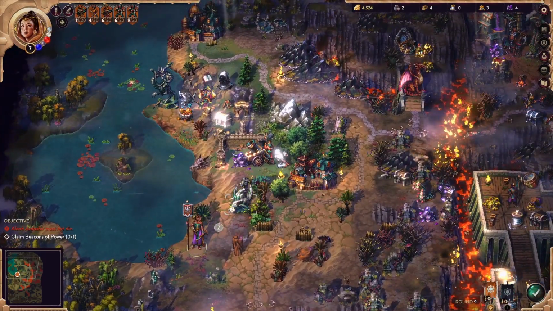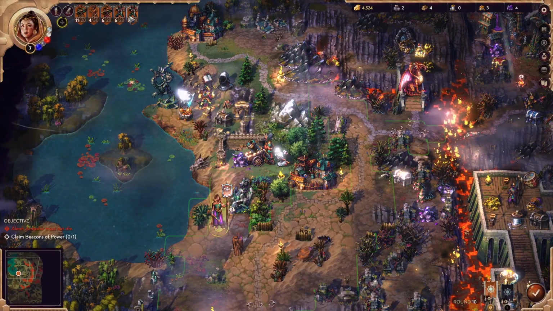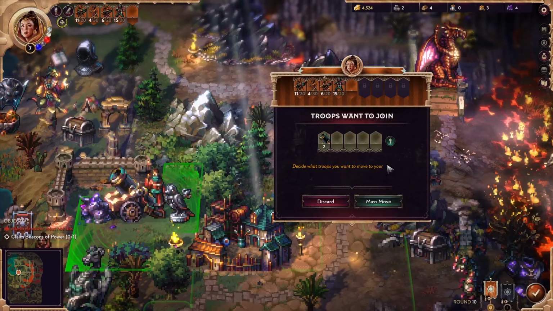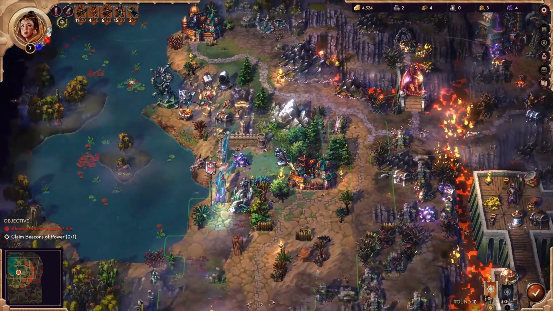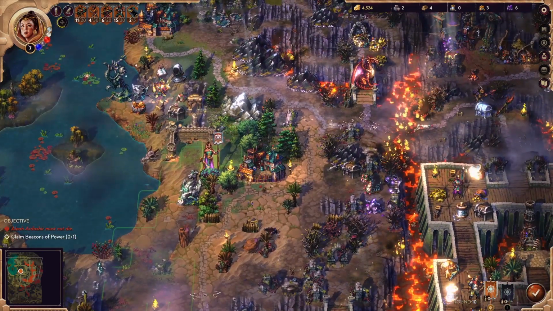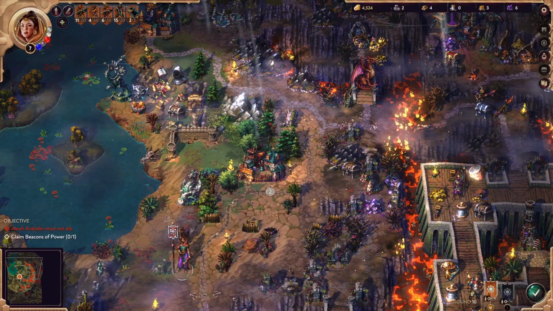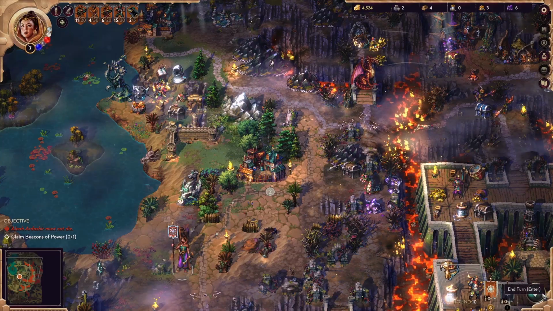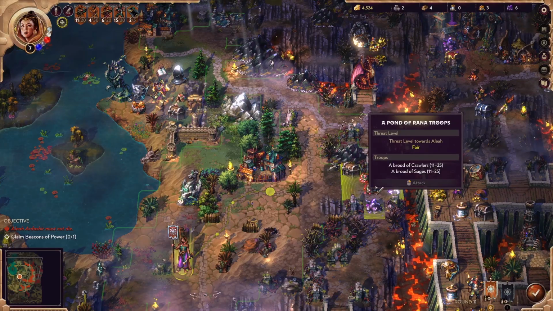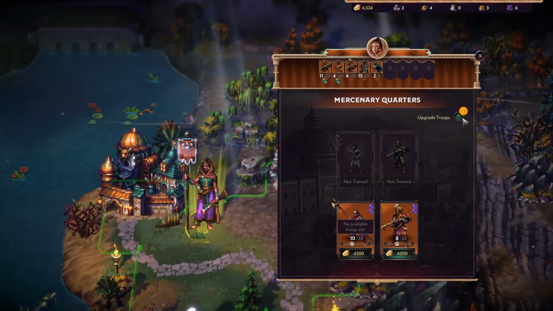I don't think we can afford the sunken statue just yet. No. Okay. So we're going to have to combine here. So let's get our Hell Breaths. Take the Celestial Ore. And we'll come back up this way. We've got a little bit of cash now. Okay. Can we take this fight? I'm not sure if we can take this fight without any casualties, so let's come up this way.